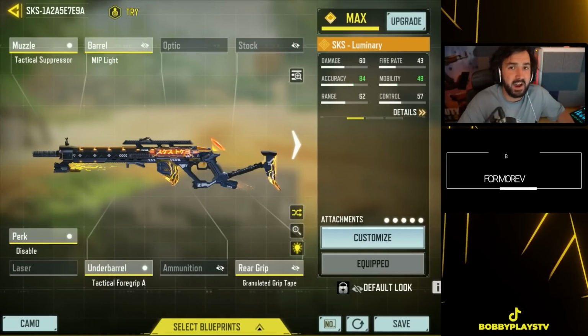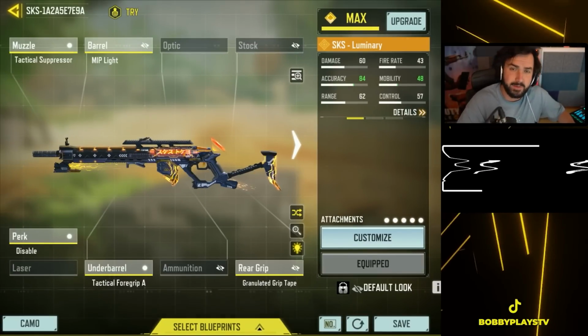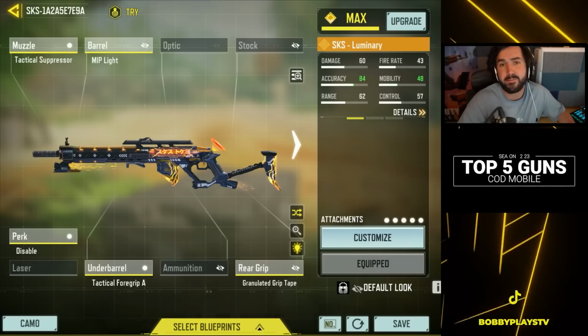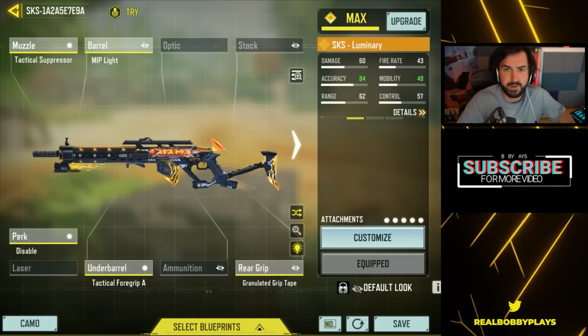And here we've got a modified version of Lucas's ultra accurate SKS, definitely built a little bit more for the passive playstyle, but the light barrel does give us some versatility so that we can play a little bit more seamlessly in the close to mid-range as well.